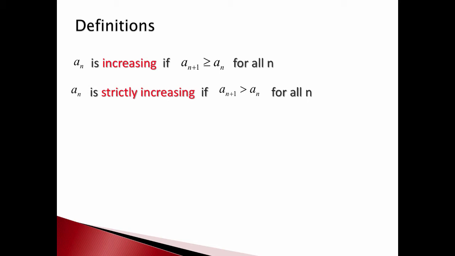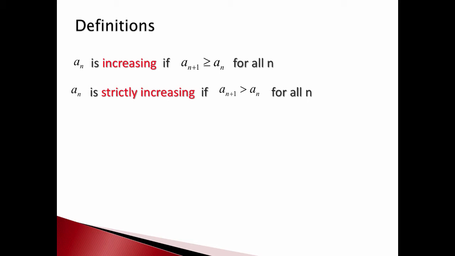I should say that again. When I say a sequence is increasing, I mean that a sub n plus 1 is bigger than or equal to a sub n, no matter what the n is. Okay? It's always getting bigger than or equal to the one that came before. And a strictly increasing sequence, the next term has to definitely be bigger than the one that came before. Okay? Always. It can't go up and come back down and still count as increasing.